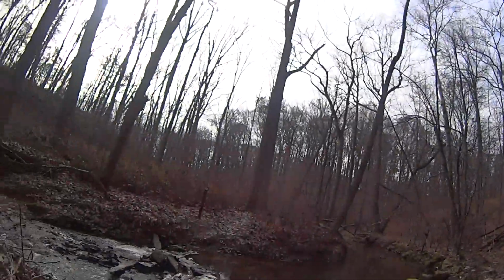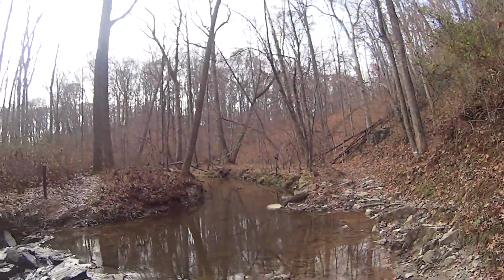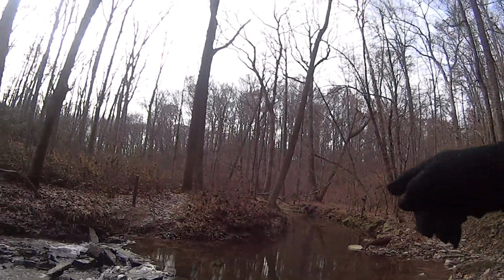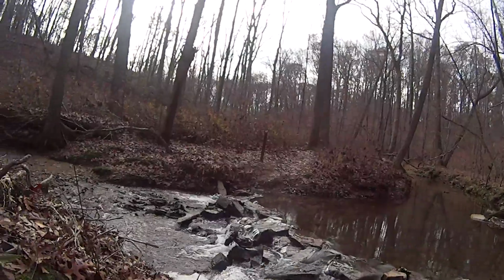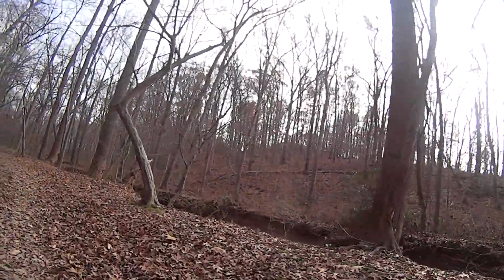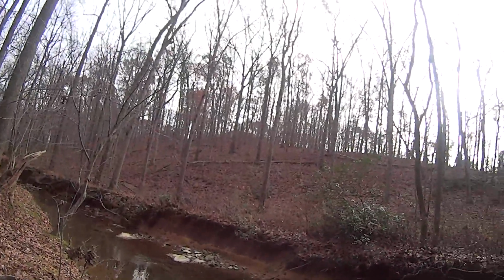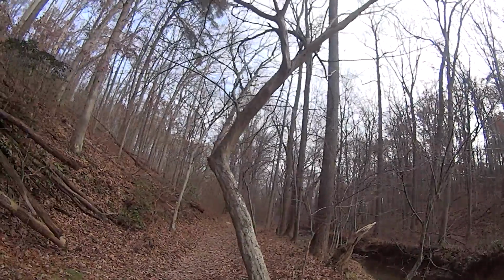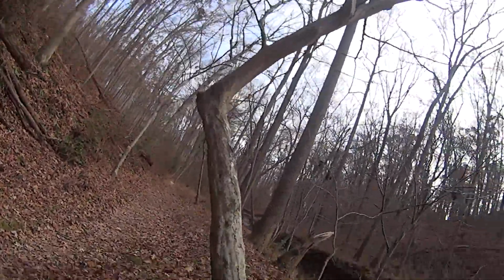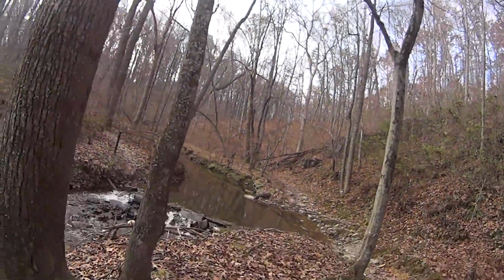If the water was a little lower. It seems to be a fairly high rate right there. There were some dry rocks across the top. I guess I could do it, but I really don't feel like getting my feet wet. And then continuing on this hike, is there anywhere else around here I can cross that looks any better? There is a trail that seems to continue down on this side. I would like to do that, but I don't know if I feel like crossing over that.